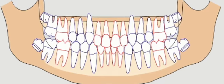This is one of the reasons it's so very important for all children to be evaluated in order to look at what is developing, what is erupting, are there any problems that need to be addressed. Many canine impactions can be avoided with a proper referral from a dentist at the proper age so that the orthodontist can evaluate the position of the developing teeth and help guide any eruption problems. Sometimes, despite the best effort of your family dentist and me as an orthodontist, there are teeth that are going to be impacted no matter what we try to do.